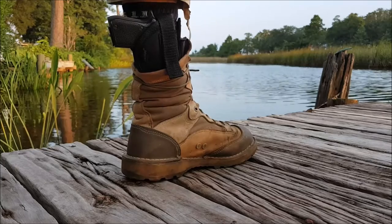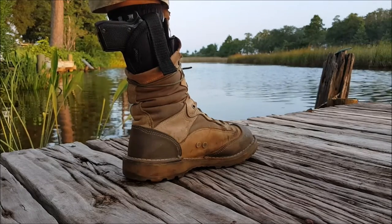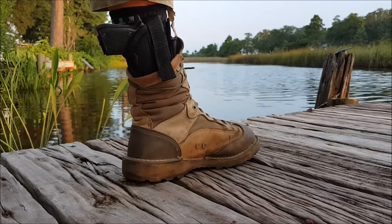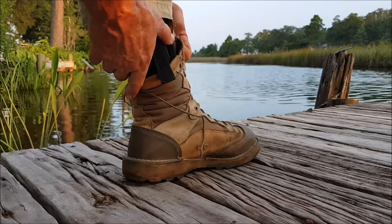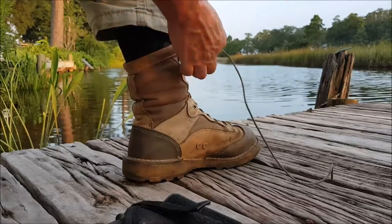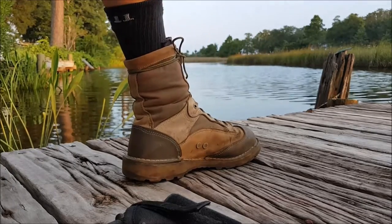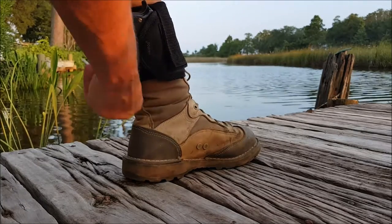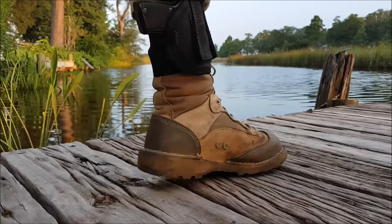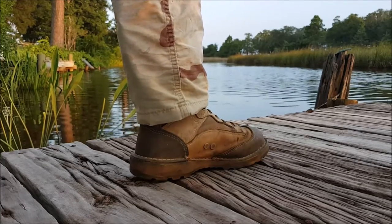And I tell you what, if it didn't get in the way, if it didn't slip — and it didn't slip at all — if it didn't bother me today with all the stuff I did, then this is not going to bother you. Now, I did wear it kind of inside my boot. Don't know how it would be if I wore it on the outside. The problem with doing that would be that these boots aren't super high — this is a Marine Corps combat boot, nothing special. So if I was to wear it on the outside of the boot there might be an issue, but maybe not. It felt fairly comfortable. I was very comfortable with it on the inside of the boot — it felt secure there. But that doesn't feel awful either on the outside. Maybe I'll go a day wearing it like that and see what happens.